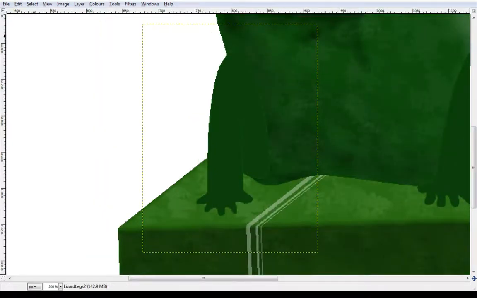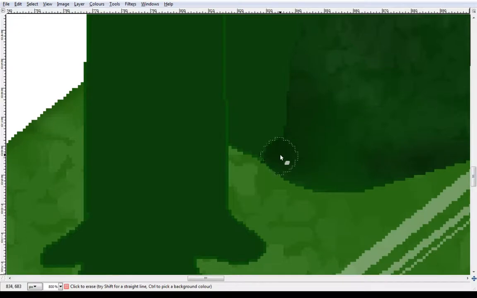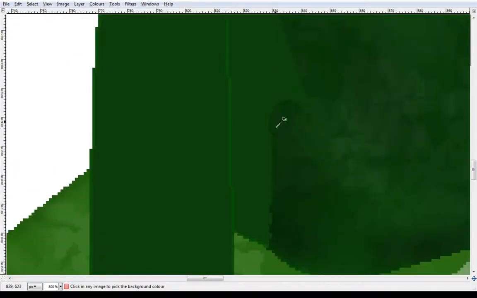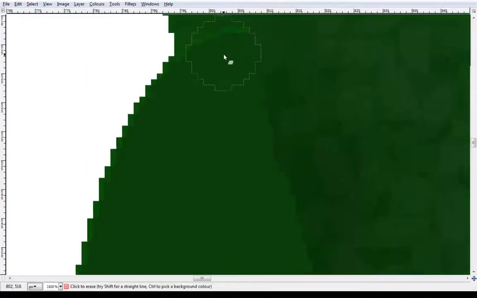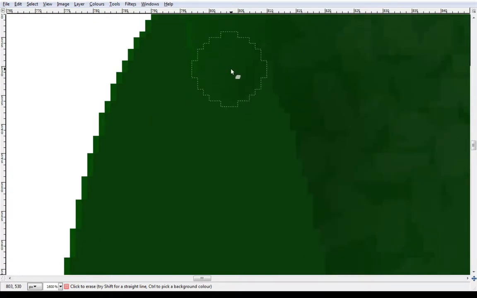So let's get that eraser tool. We have the hard edge selected already. Let's make it a bit smaller. Okay, so I need to delete this very carefully. Oop. Yep. I'm just carefully chipping away at this guy.